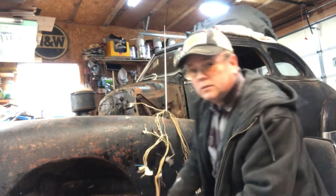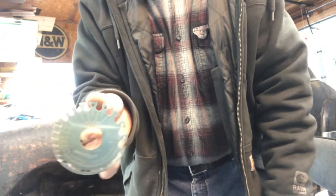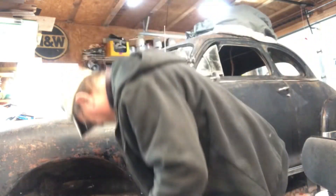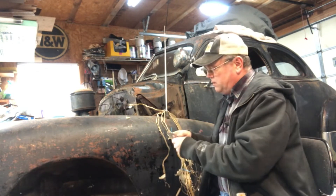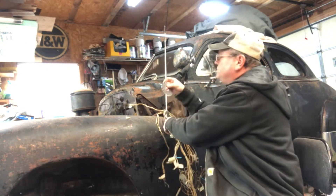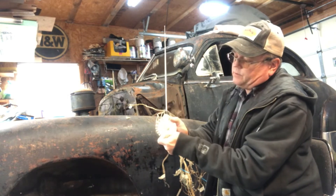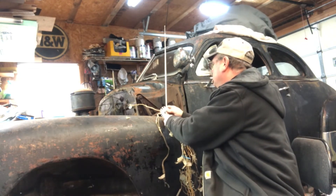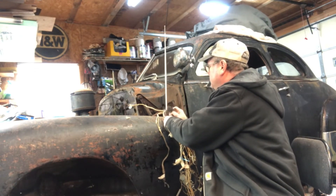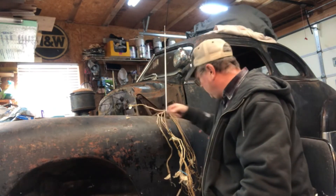To find out what gauge wire it was, I'll use this thing — I grabbed it off eBay. You see that? It tells you what the wire gauges are. This is a how-I-did-it video; you do everything at your own risk. The gauge has a number on it and you go by what the slot says. That says it's supposed to be a number 10 wire if it fits in the big or small part of the slot. It's not a 10 — it's in the 12. It doesn't fit in the 13, so that tells me it must be a number 12.